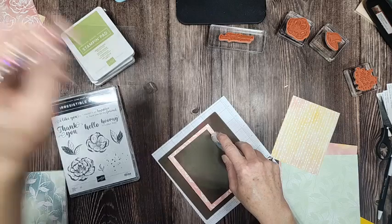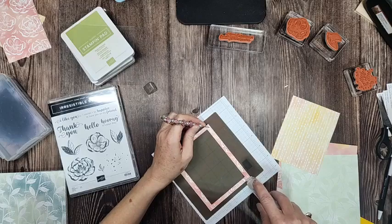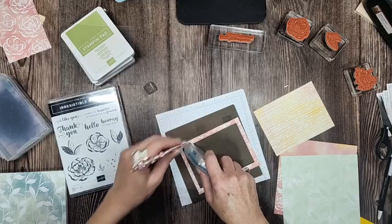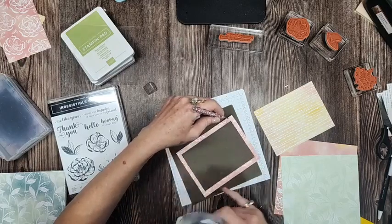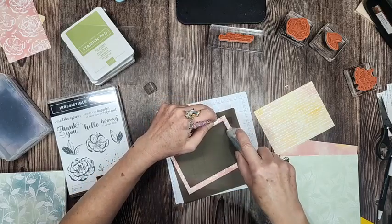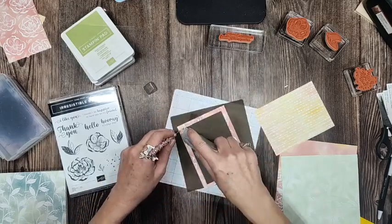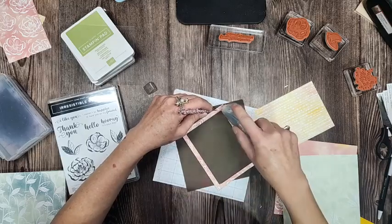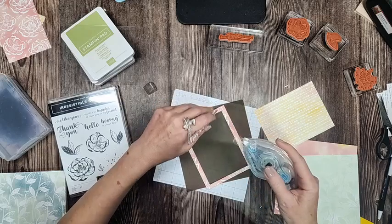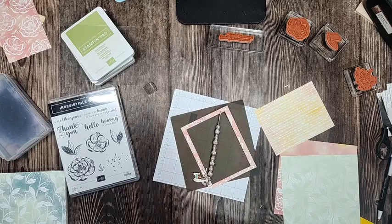So we're going to use Stampin' Seal, and that'll make sure that it gets stuck on there good. Now, here's what I learned when I was making my sample card. I mean, I know Stampin' Seal is sticky, but it is super sticky. And I was messing with this thing. I had it all over the place. So I'm just going to use my pokey tool to hold it and get my Stampin' Seal around the edge. I'm going to try not to stick my fingers in it. I'm trying really hard. Oh, we're having a malfunction. That's not good. One moment, please.